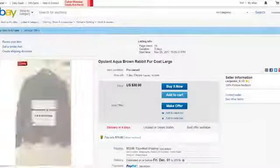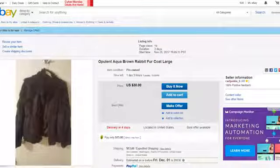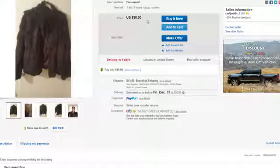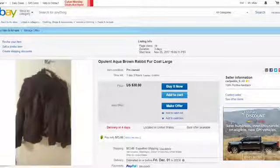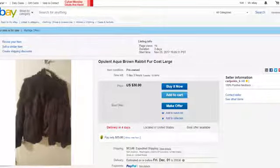The next item is the opulent Aqua brown rabbit chubby fur, size large. I purchased this — Aqua is exclusively carried only at Bloomingdale's. This is chocolate brown and it's actual fur, not fake, size large. This verifies it's real fur; it says Aqua and you can see it says 'real fur' right here. This is the back — very supple, high quality. Neiman Marcus merchandise at near rock-bottom prices. This is me wearing it, and you can have this for $30, an ultimate steal. You can pair it with the Gucci for Christmas parties.